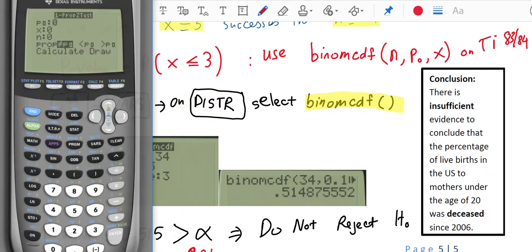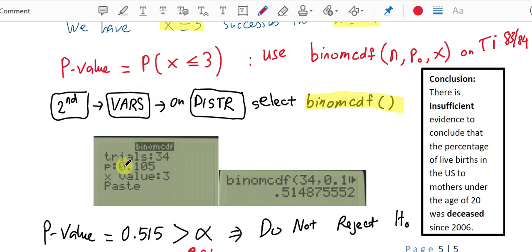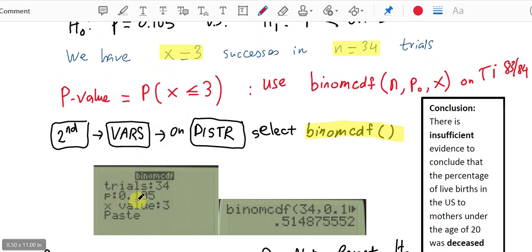So go here, second verse, and then we go to binomial CDF right here, and then enter, and then enter the number of trials, the p value, the claim proportion, and the x value, which is what I got here. This is p0, this is the number of trials, this is the x value.